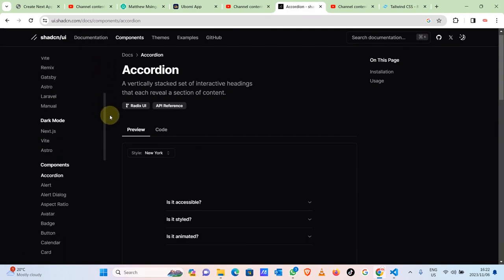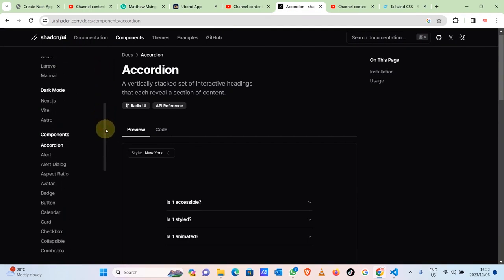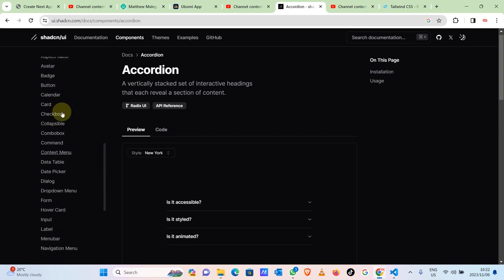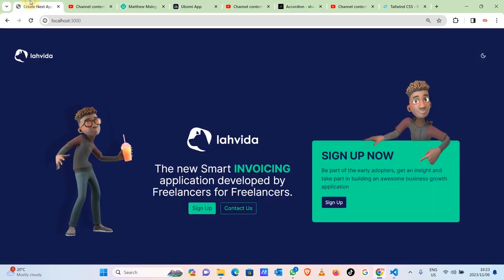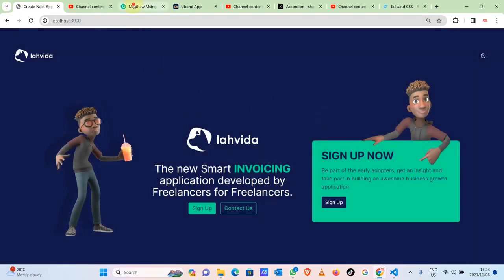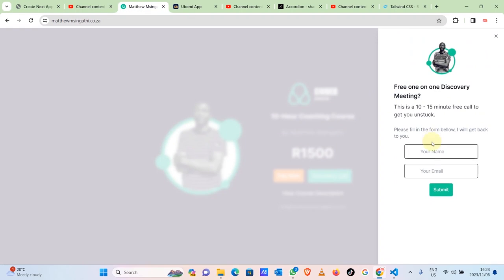And that's about it. Continuing in the next video, we are going to go through the Shadcn documentation. We are going to take all these components and implement them so that I can show you in detail how to implement them. In case there are tweaks, certain code that you need to manipulate, we are going to do that. I'm not just going to copy and paste, but I'm going to give you advice as to what to do in each situation so that you can implement Shadcn just like this.